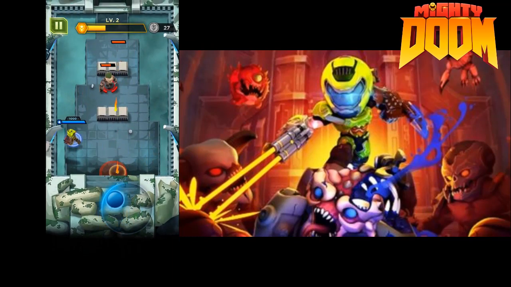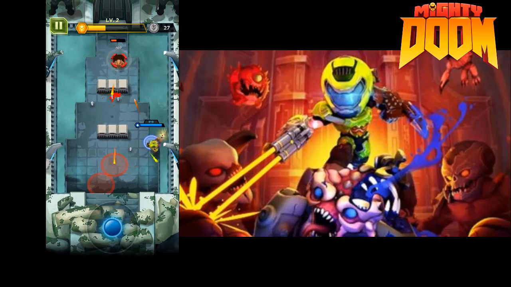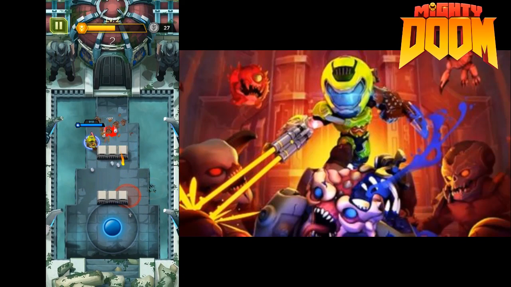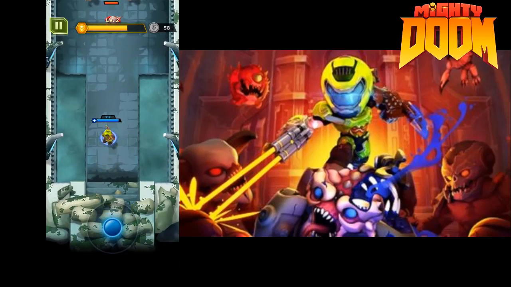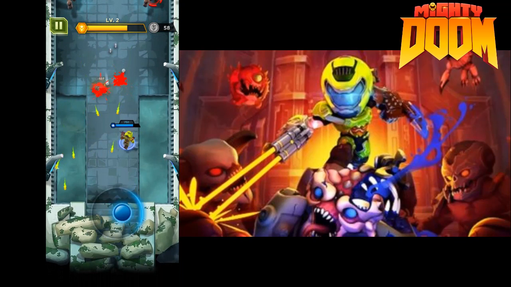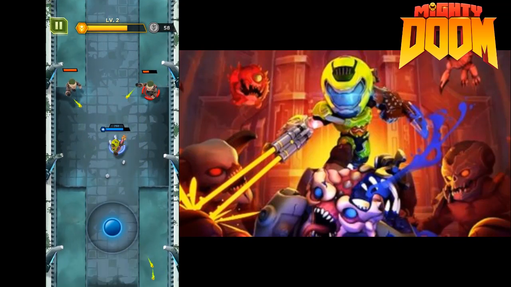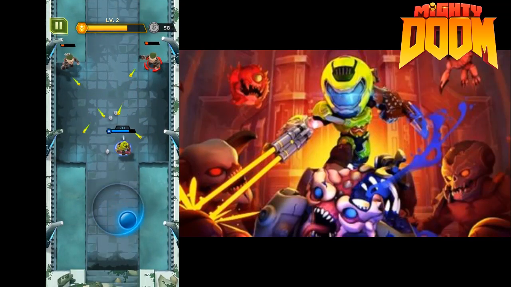Oh, oh, oh, oh. Ow. All right, and then your currency. The currency comes in and ow, ow. Is that really worthy of Doom Guy? Getting hit like that.